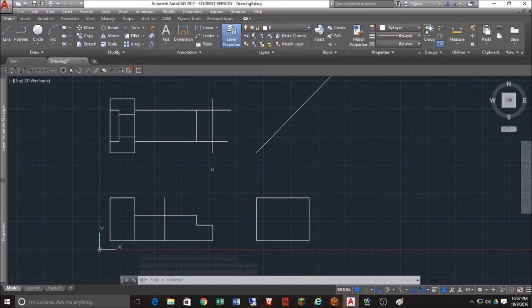Alright, so next I have from the very midpoint of this line here, I need a line that comes down this way, that the angle between this and this is 60 degrees, so I need a 30 degree in this direction.